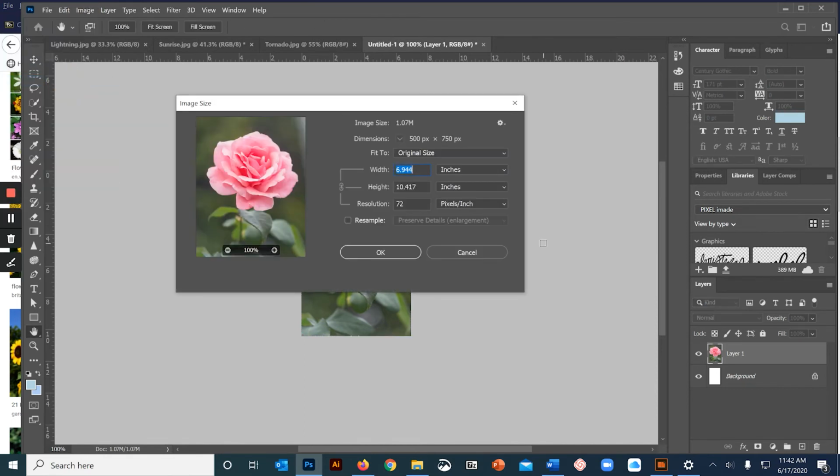Image size. So most things on the internet are going to be 72 dpi, and you see it's 6 inches. This is not that big. So if I turn off resample and I say I want to use this in a magazine, of course we should not steal images off the internet to use in a magazine. You can use them for schoolwork, but if we were getting paid for this, we should of course deal with copyright, but we're just doing this for class right now. So 300 is telling us we could only print this pretty much 2 inches, which is not very big if we were trying to put it in a magazine or a newspaper. So we would need to get something that has more pixels.